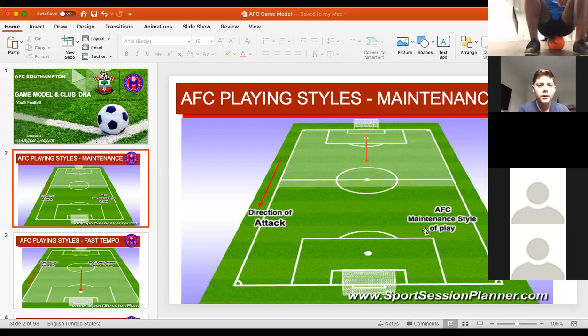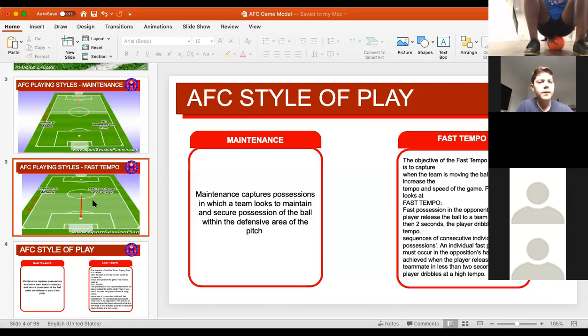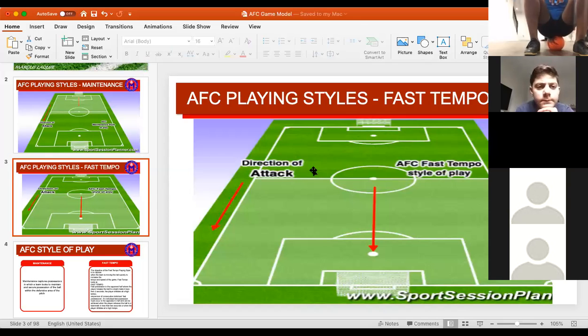So once you do that, opposition players start coming towards you. Then you see the arrow here. You can either attack them from the wings, or if you have a chance to attack them through the ball, you can do that. But ideally in this kind of position, I like you to attack them from the wings. So as you pass a few passes here, the ball goes wide, players rush into you, you attack them from the wings. All right. So that's what we call maintenance.